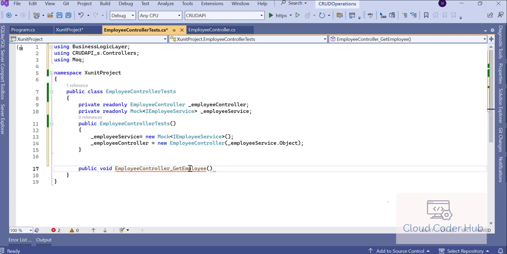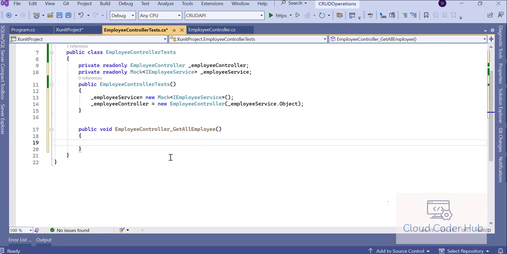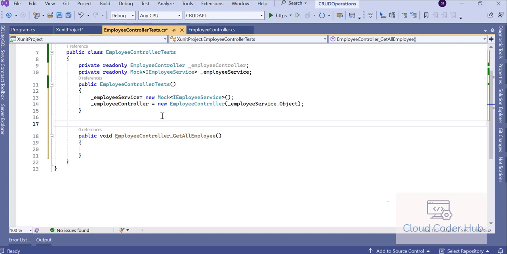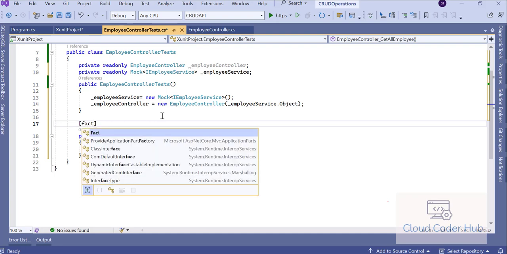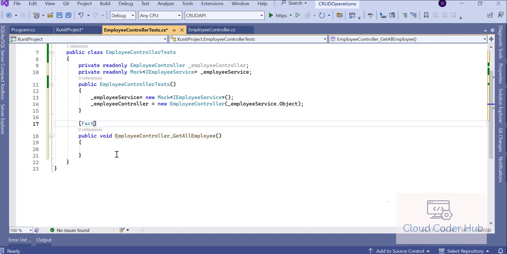So give get all employees. In xUnit, in order to identify any method as a test method, we have to decorate it with an attribute called Fact.